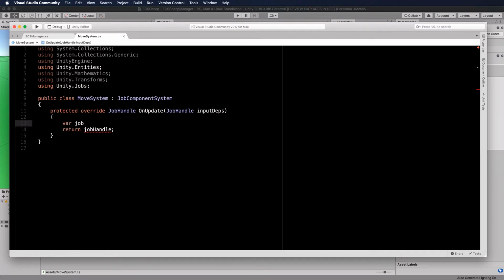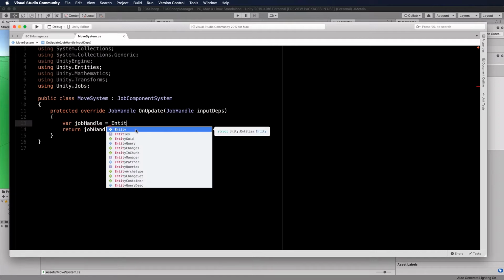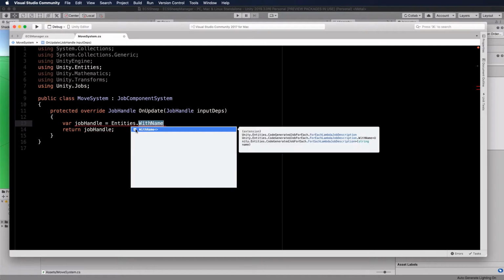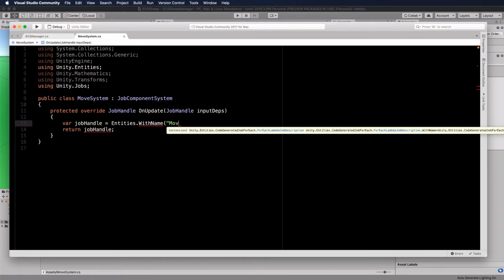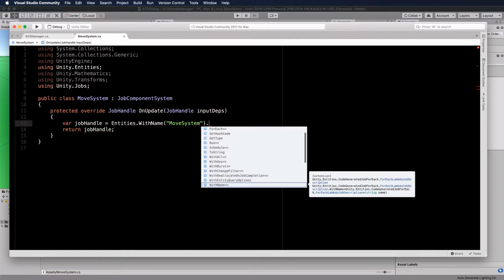So our var jobHandle is going to equal Entities.WithName, and the name is MoveSystem. So what this WithName does is puts all of your entities into something called MoveSystem.